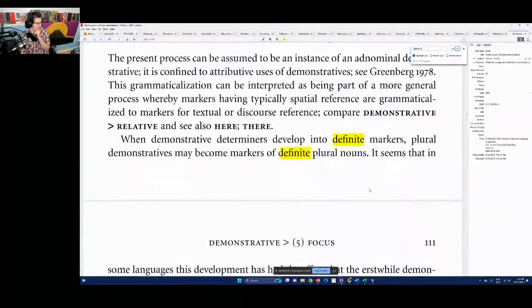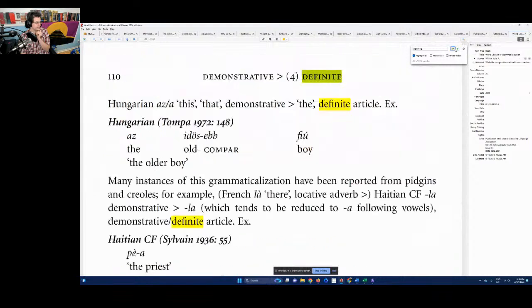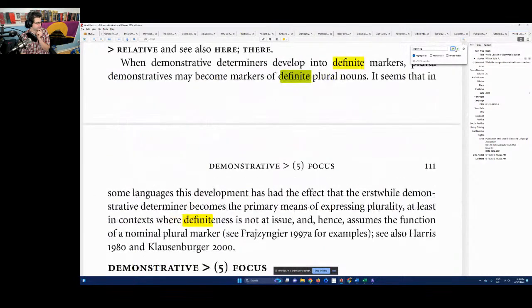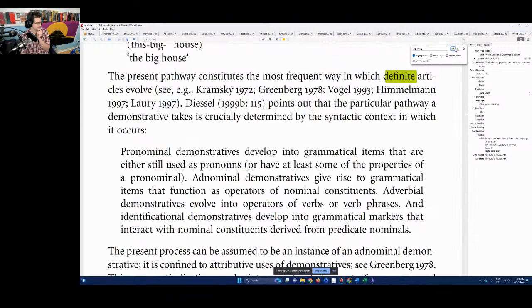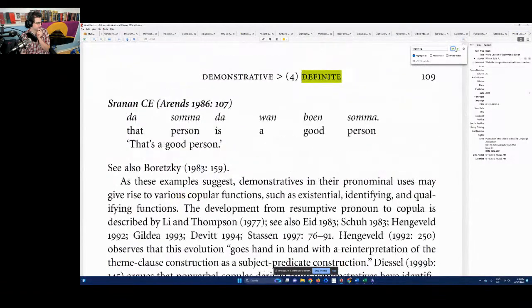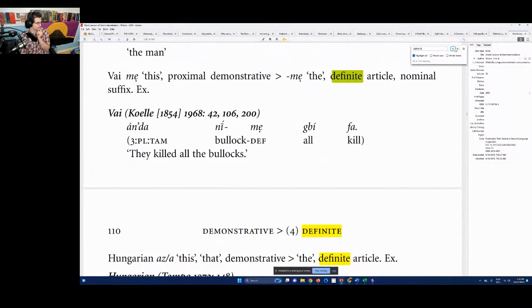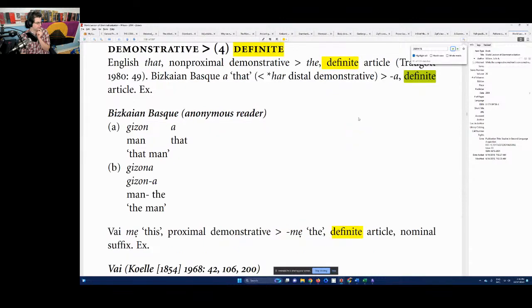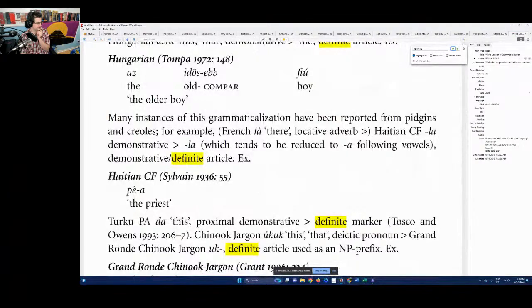Lots of examples here. Let's see if we can find others. Okay, it only has demonstrative to definite, huh?